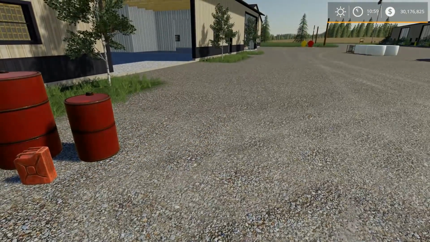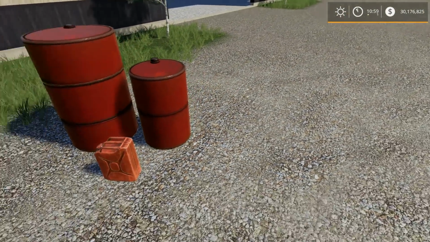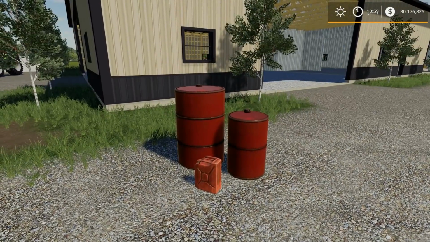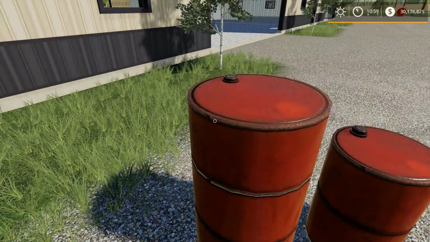I never have a problem with fuel personally, but maybe on some of the logging maps, if you're always away from a fuel station, these might come in handy. I personally never have a need for this type of stuff, but we've got these new mods, so take a quick look at those, right?